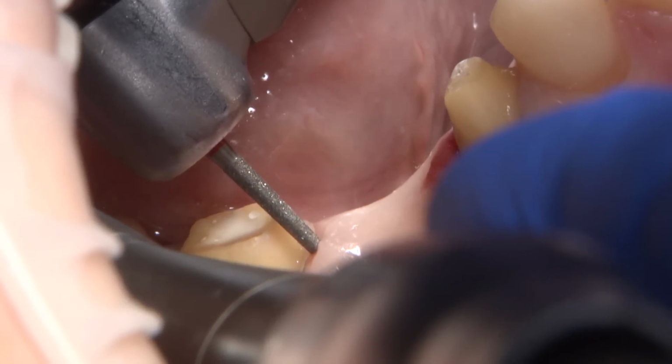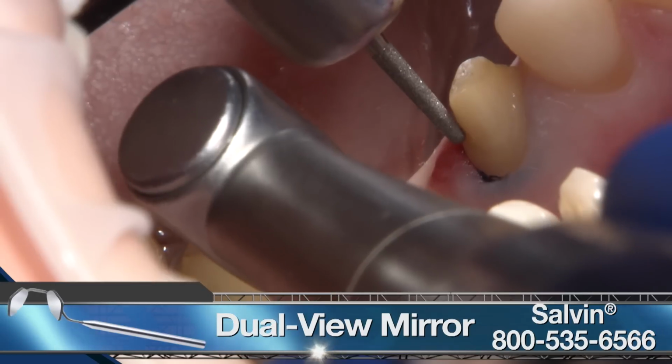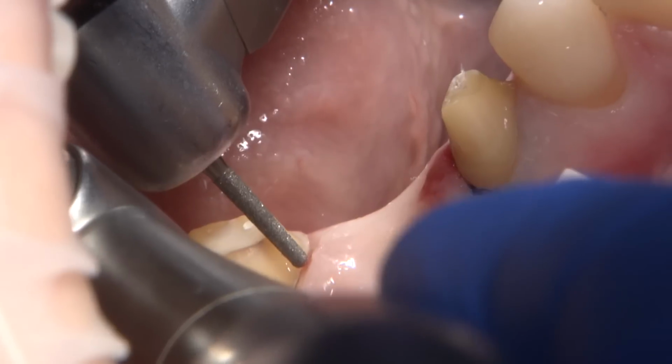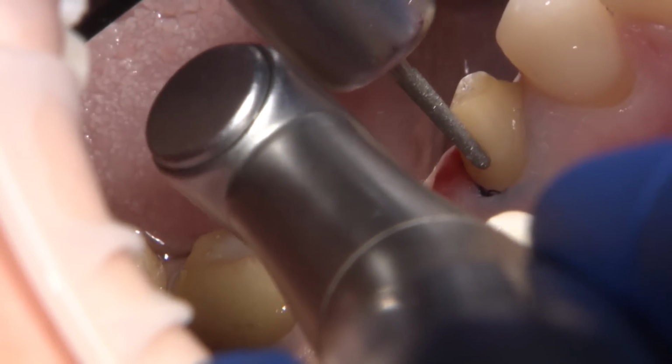To minimize the discrepancy in axial inclination between abutments, what I found useful is to view both preps in my dual view mirror. Or, I sometimes rely on my assistant to hold a long mirror to provide me with the indirect view of both preps.